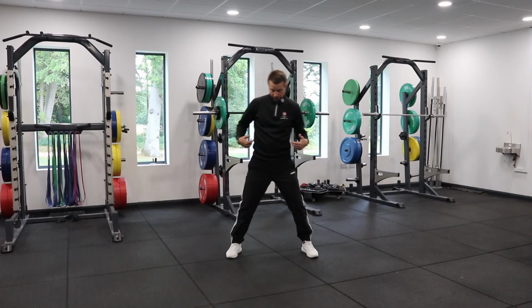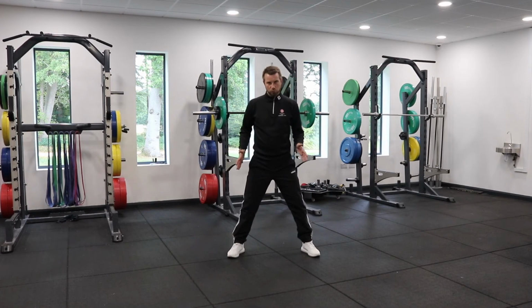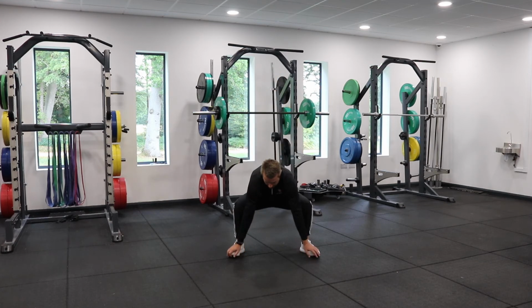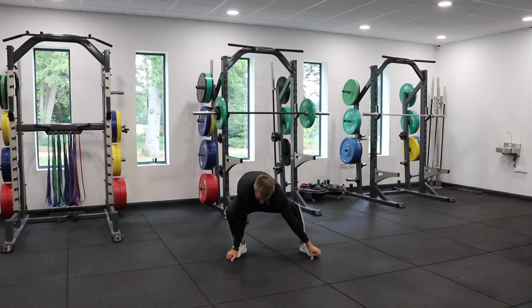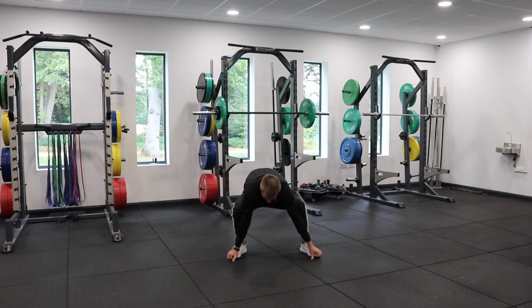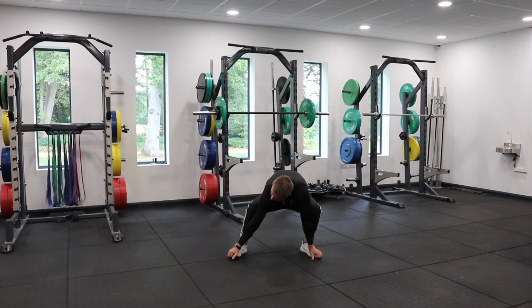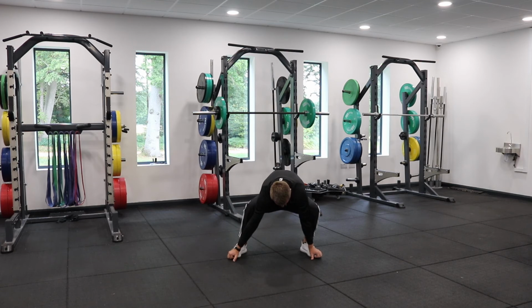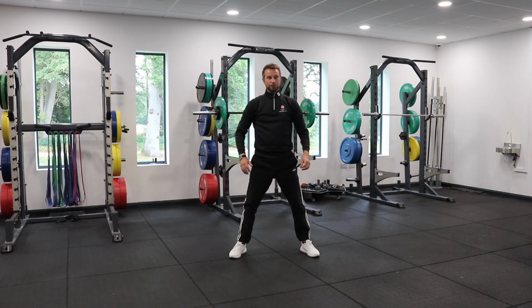So stand up, go into a big wide stance, almost the wider the better in some respects. I want you to squat down as low as you can and grab your toes, so whatever feels comfortable. And then all you're going to do is just shift a bit of your body weight from side to side 2 or 3 times, trying to feel like the hips stay low. From there then you're going to stand it back up.